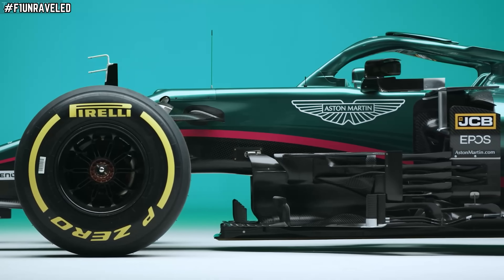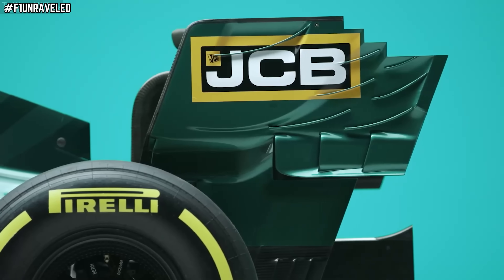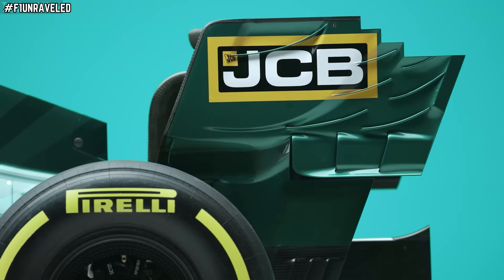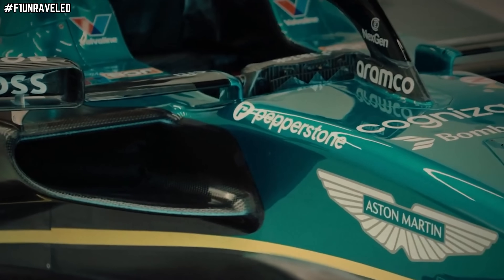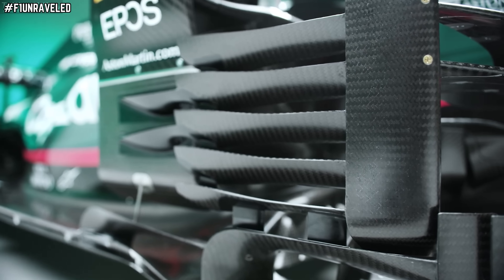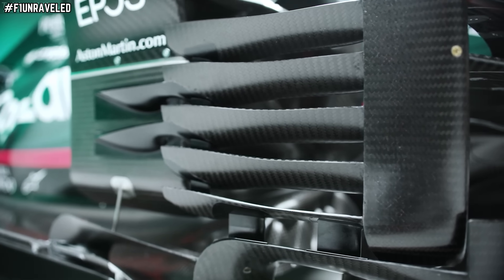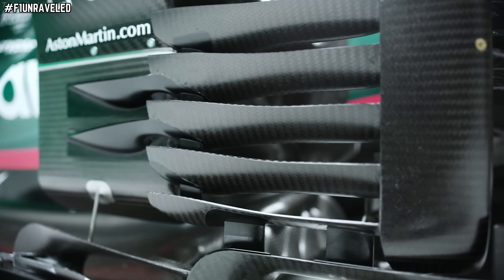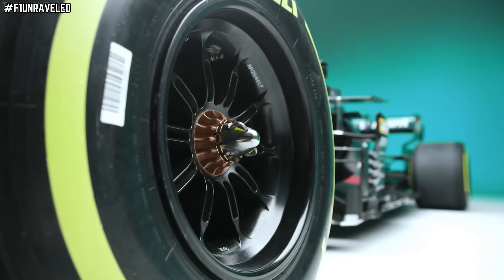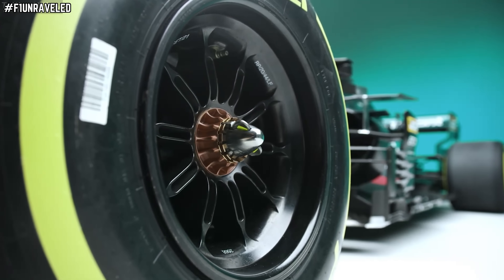One final aspect for the chassis is weight saving. Aston Martin is chasing every gram, with the 2026 regulations demanding a minimum of 768 kilograms. But insiders say Aston's internal goal is to run under that weight and use ballast to fine-tune the balance, with lightweight alloys and carbon-titanium hybrid housings for the energy recovery modules. Every bracket and cooling line is being re-evaluated. It's a team-wide obsession with weight reduction, driven by a new culture of 'nothing unnecessary stays on the car.'